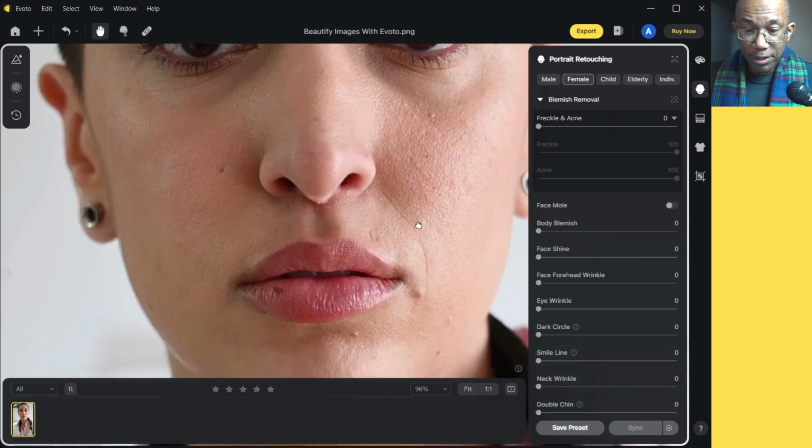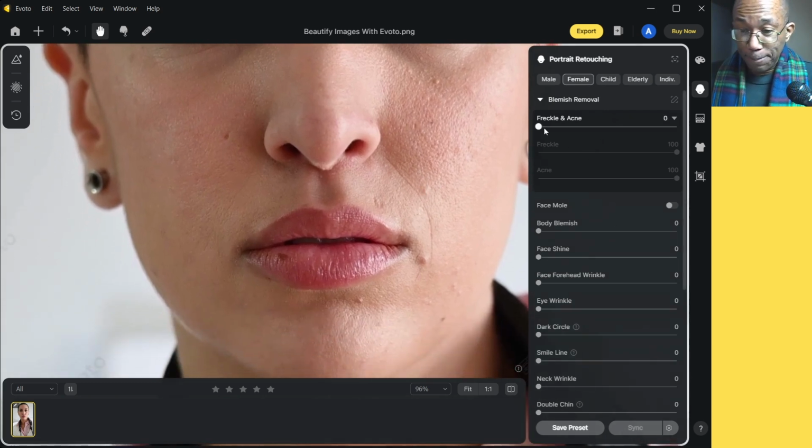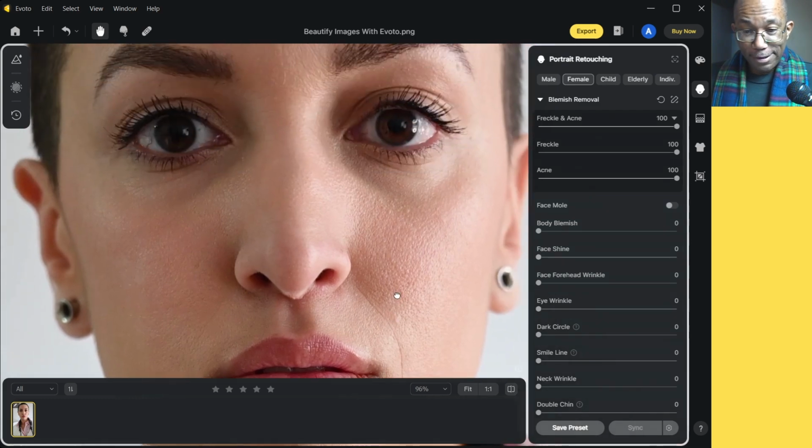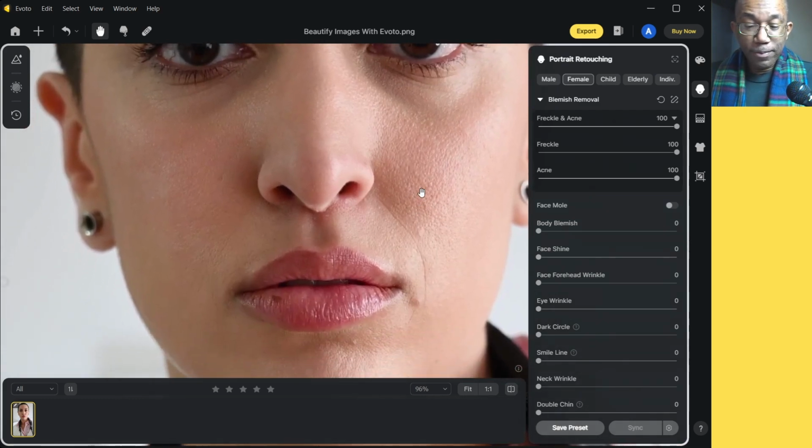Let's zoom in a little bit so we need to see this. Check this out. Pull it over just a little bit. Let's pull it all the way over like so. Look at that. So how you can check your before and after, just hold the space bar. Hold the space bar like so, and that's the before. Let it go, that's the after. Before, after.